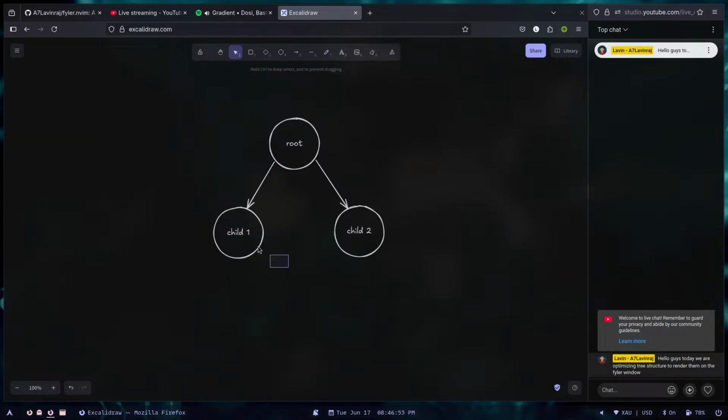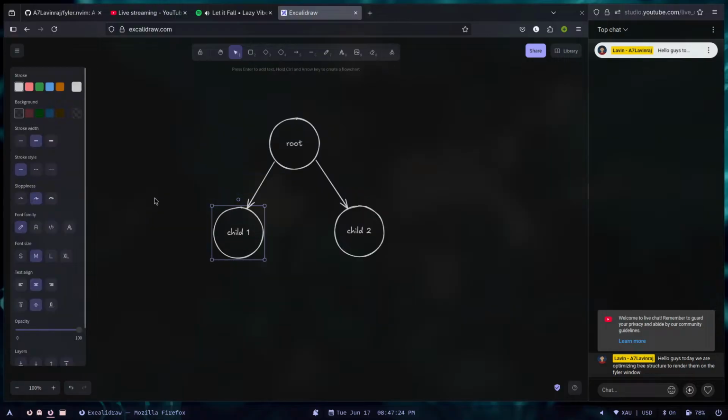We don't need this much data on every node, because every node can be distinguished by the meta key. If we just store the meta key in the node, then virtually we have all the information that we need.